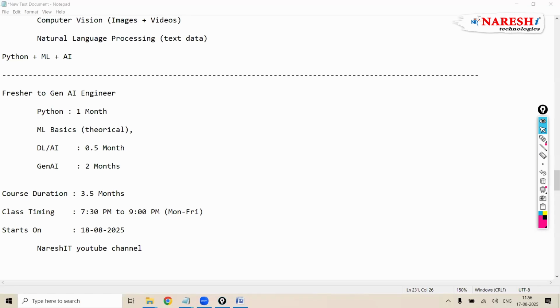Is this course majorly focused on GenAI? Exactly. The course we are going to start tomorrow will majorly focus on GenAI. How many capstone projects are we going to do in GenAI? Around five projects we are going to do. Will coding be there in GenAI, sir? Absolutely, coding is available. Do you provide certification for this course after completion? Yes, from Naresh IT, you are going to get the course completion certification.